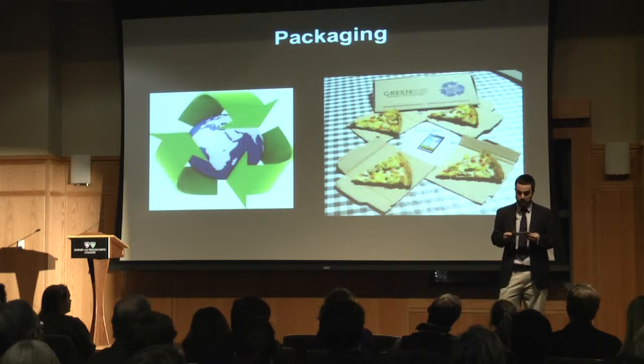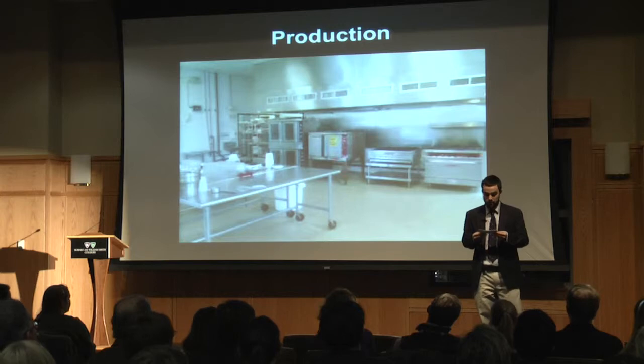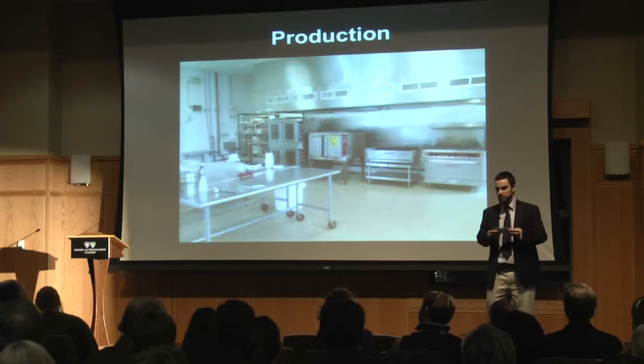Next, I needed a place to make my gum. For legal reasons, you cannot sell a food product that you make in your kitchen. Because I live in the hub of America, Boston, Massachusetts, I was able to find the exact place I was looking for only a few minutes from my house.